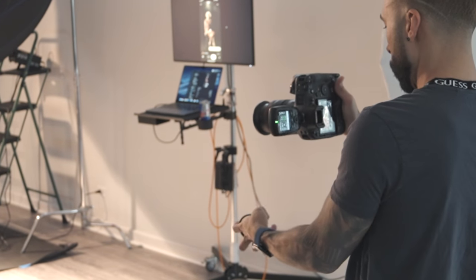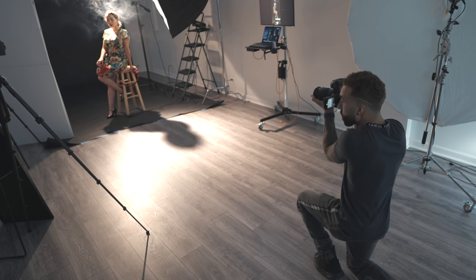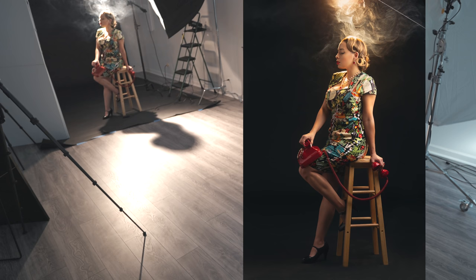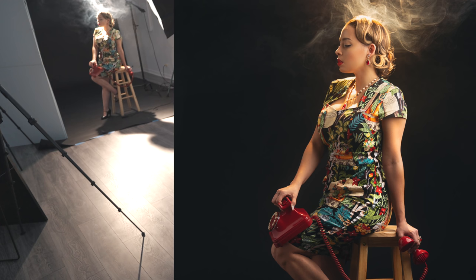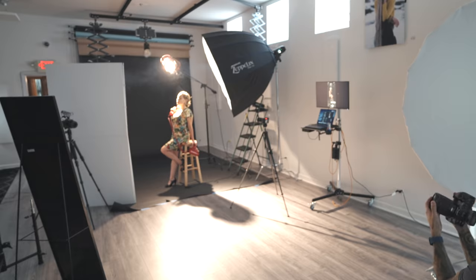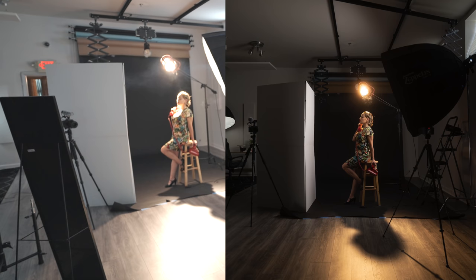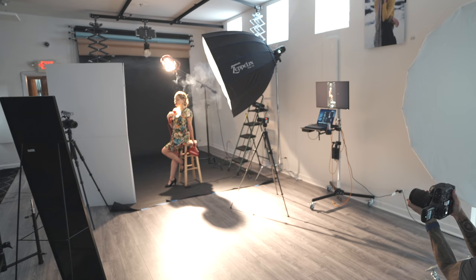I'm going to be at like 70 millimeter. Hit the fog. Here we go — let me see the back of the hair now. Look more toward that direction. Your hair looks phenomenal. Hold the photo on the other side. BTS shot. Looking really sick. Head up a little higher.